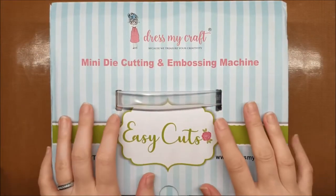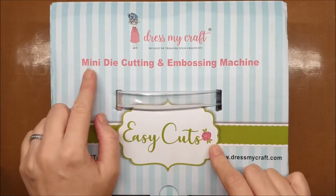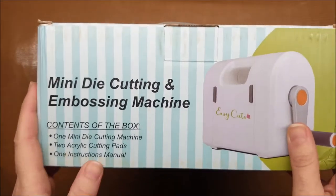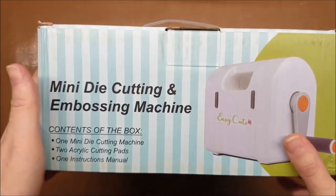Here's Jasmina here. Today I'm going to unbox and try out Easy Cuts mini die cutting and embossing machine from Dress My Craft. In the box you get the cutting machine, two acrylic cutting pads and an instructions manual.